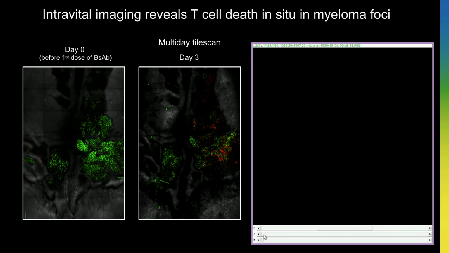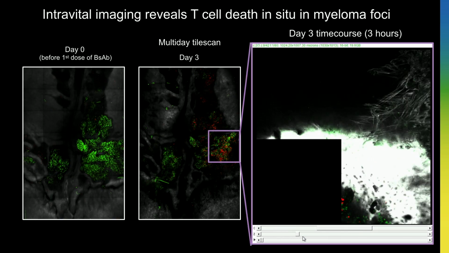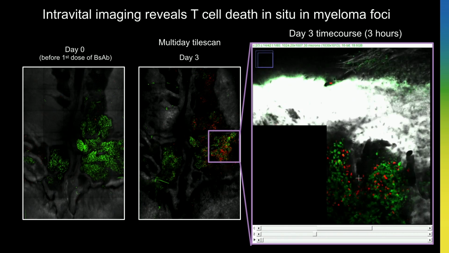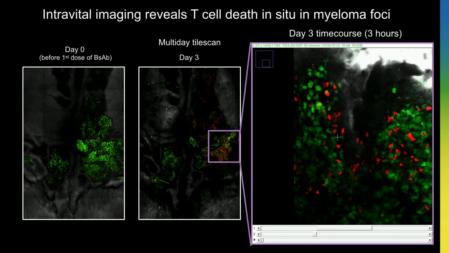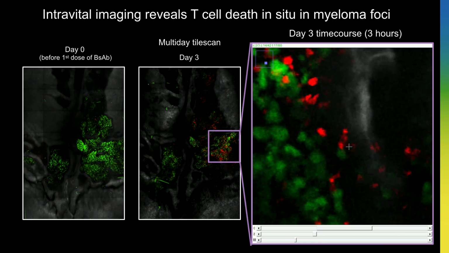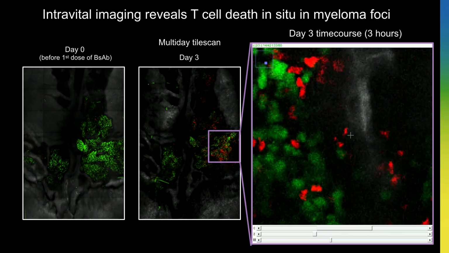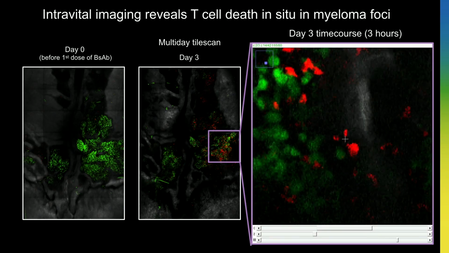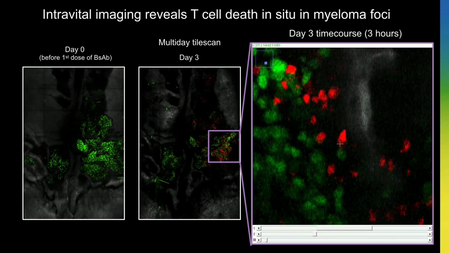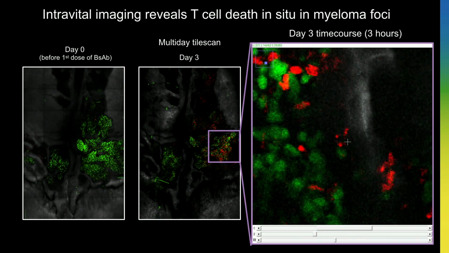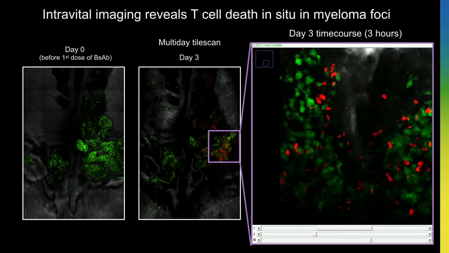And the finding here was quite striking and quite interesting. So day 3, day 4 of the response, when the T cells have started killing, we started videotaping them a lot, and what we noticed is this. So Jeremy's going to zoom up on a T cell in red here. It's surrounded by myeloma. He plays the video, and actually what was quite striking is you see that T cell basically explode and break up into these little fragments that it leaves behind. We've never seen that in any control or anything else that we've ever done before. So this is a unique property of these T cells in these myeloma clusters.